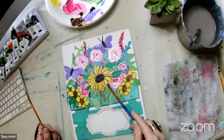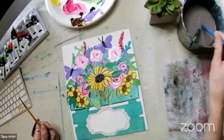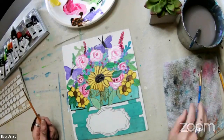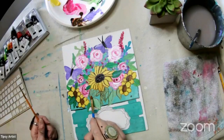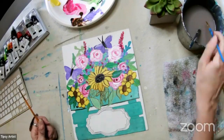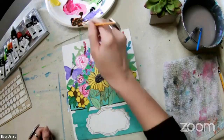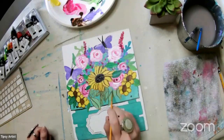Water spot. So I just picked it up with a nearby brush and then lifted it off. That is the beauty of working flat. You can easily recover from those. And if you've got a little paper towel, you can also do a little lift. Doing our little center lines through the leaves.